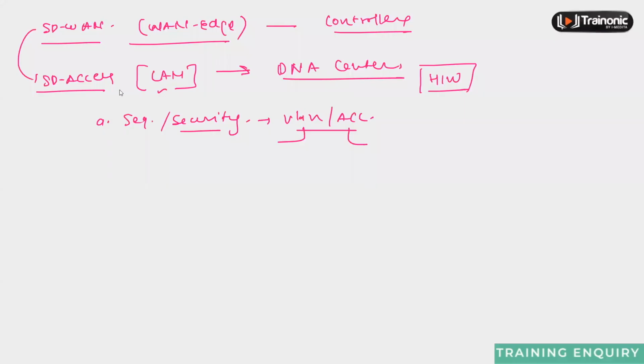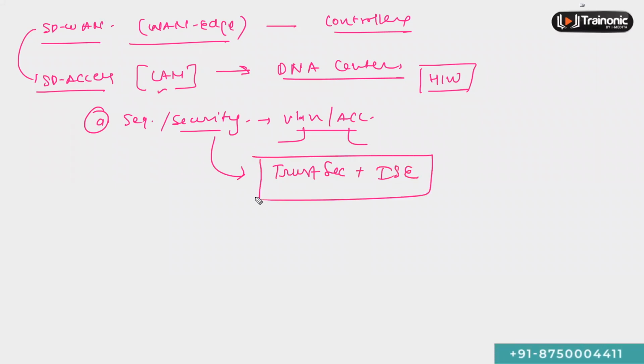In SD-Access, when we talk about the SDA, instead of using the access control list, we use solutions based on TrustSec along with ISE. Your SD-Access DNA Center controller can be integrated with ISE, or you can say ISE can be integrated with the DNA Center appliance. So ISE is going to act as the policy plane, and from the centralized point, you can enforce all the policies in your complete local area network.